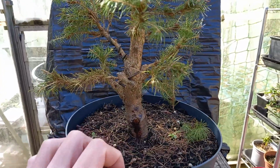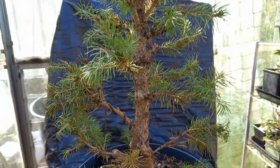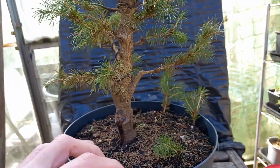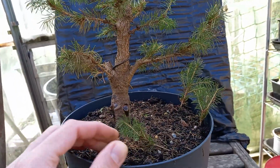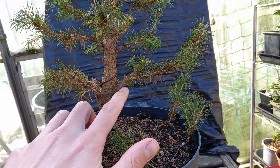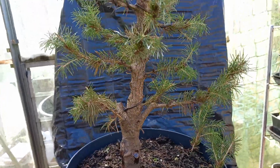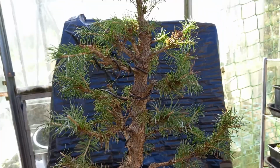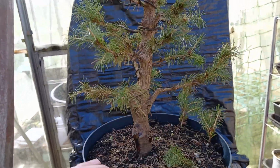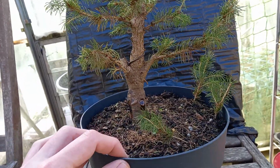Now, back in December, I made some styling ideas on this tree and cut back some branches. I was actually quite fortunate in the sense that this has quite a nice trunk to it, and it didn't have a bad set of branches. Perhaps not the best, but from what it was, just a field-grown spruce tree designed to be a short-lived Christmas tree in somebody's home, it wasn't a bad little tree.